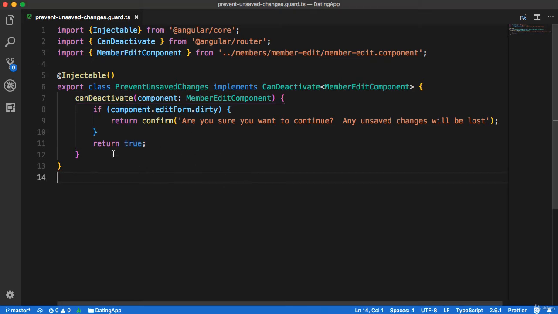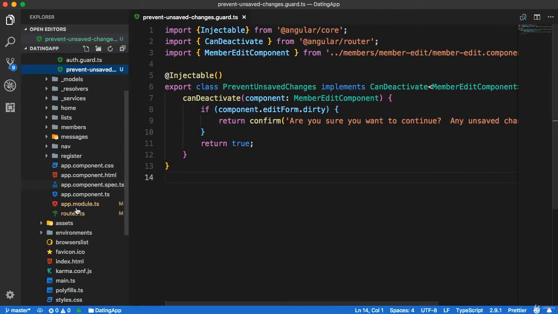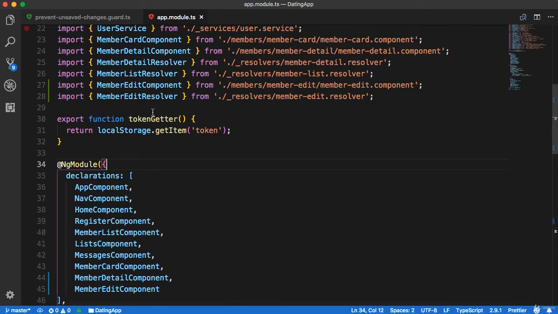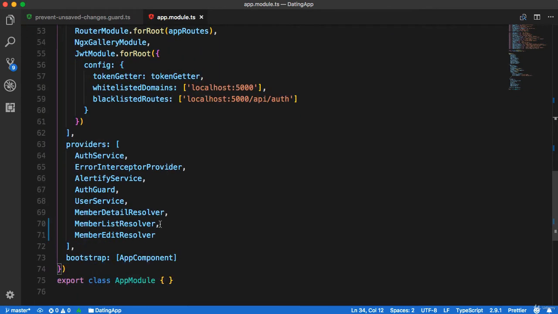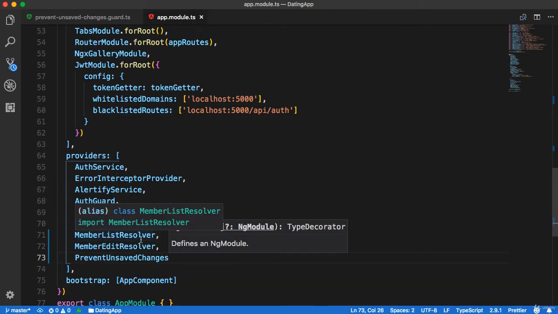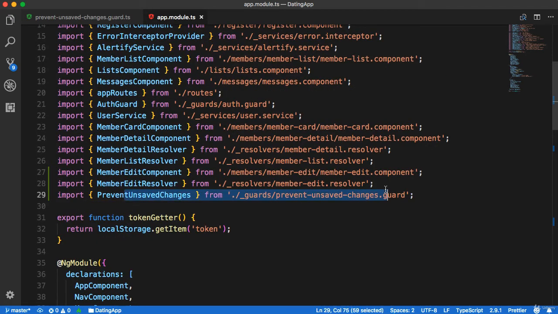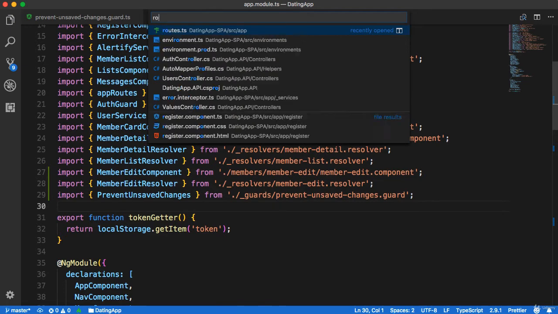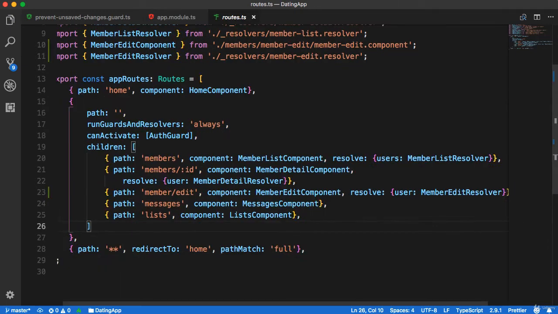So because this is a guard, we're going to need to add this to our app module file. So let's open this, and we'll add it to our providers just like we did with the auth guard. And we'll add the PreventUnsavedChanges, and just make sure this is imported correctly at the top as well. So because this is a route guard of some description, we're going to need to add this to our routes.ts file as well.